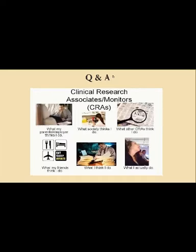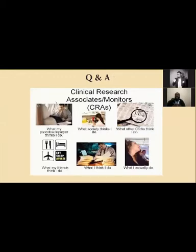But yeah, that's just an image that I find interesting and very accurate about the perception of what monitors do. As you can see, society tends to think monitors are people who are in the lab discovering drugs. Other CRAs just think monitors are looking for other jobs because we're always complaining. I guess everyone complains about their job. My friends think I'm just flying around, sleeping in nice hotels and eating nice food. I think I'm drowning in paperwork, but what I'm actually trying to do is just catch some sleep because the work is just that intense.